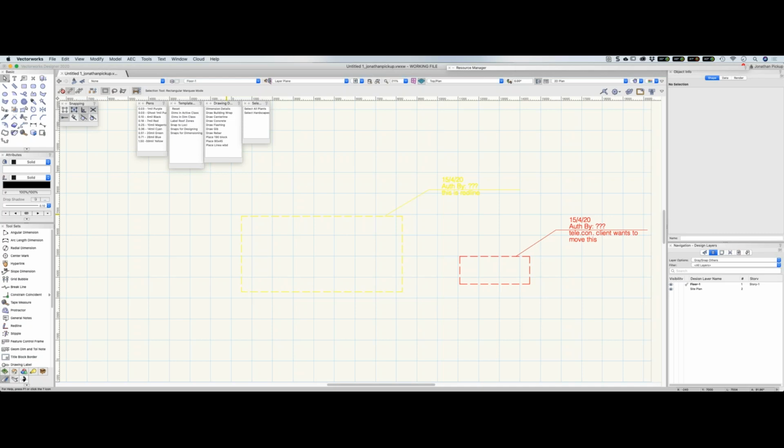Let's go back through. So Richard said, are you reading some of these questions? Yeah, and I've tried to remove some of them that we've already answered. There were some questions about where to keep the files, and I think I've covered that one: the project file would be the one that sits on the server or sits on Dropbox and synchronizes, and your working file you keep locally. That tends to be the smoothest.